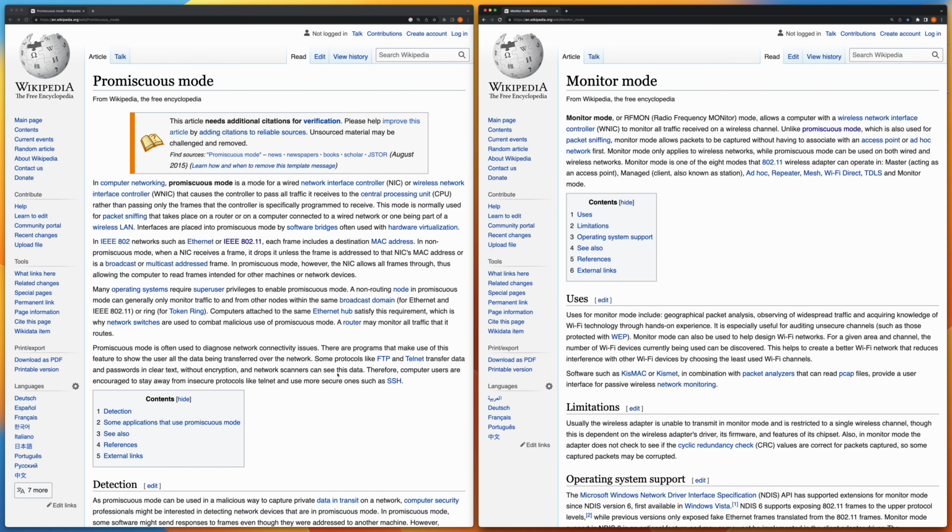Before going to the system to show the different approaches, I would like to briefly talk about 2 different modes. These 2 modes are very important when it comes to Wireshark's packet capturing. The first one, promiscuous mode. I believe most people who use Wireshark know this. Basically, like it's mentioned in the Wikipedia article, it will pass all traffic instead of only the traffic designated to the particular client machine.